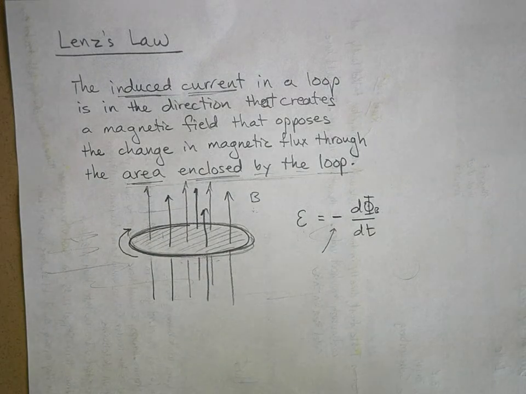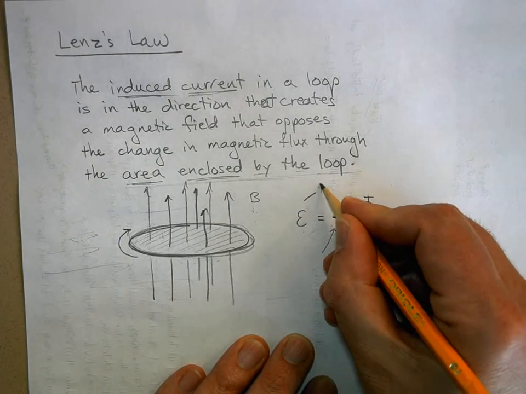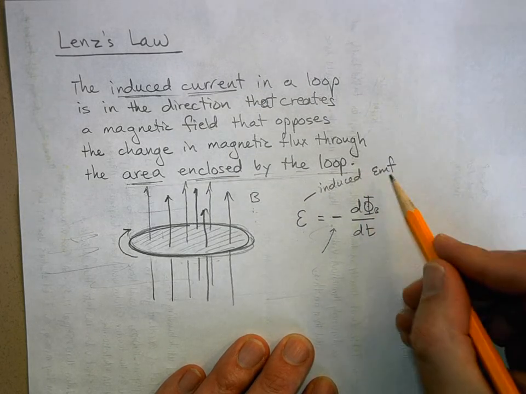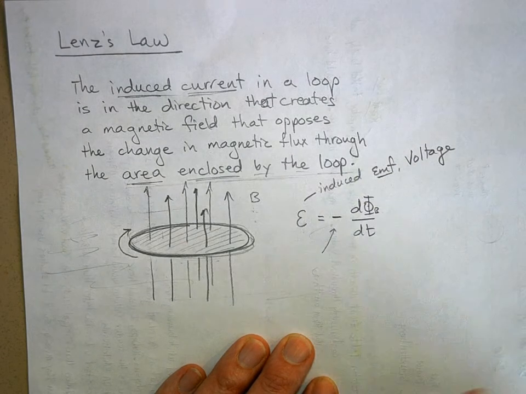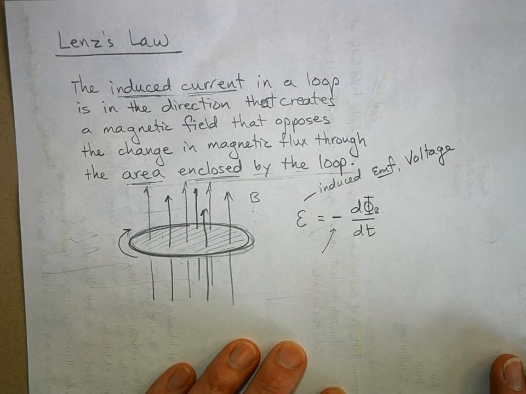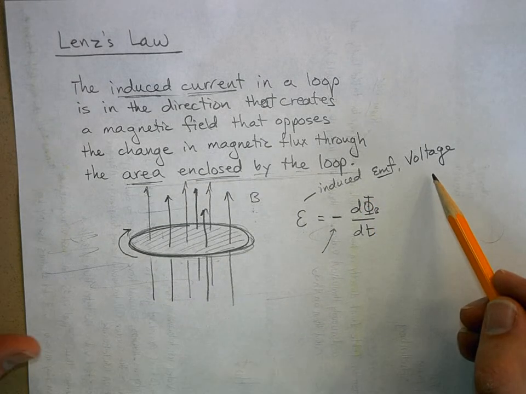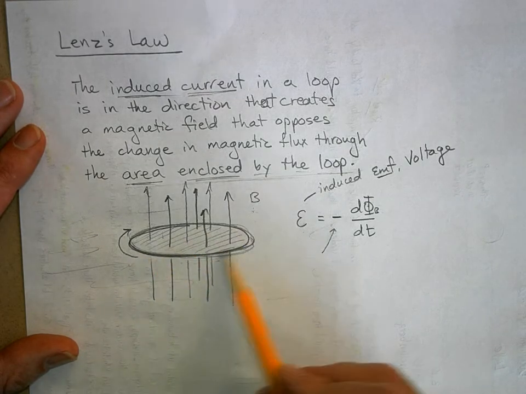Okay? What, you had a question? Okay, I'm lost. I was talking to Jim before. What is the E for? Okay. This is the induced EMF. Now, it's a voltage. Okay? And the voltage is what drives the current in this loop.